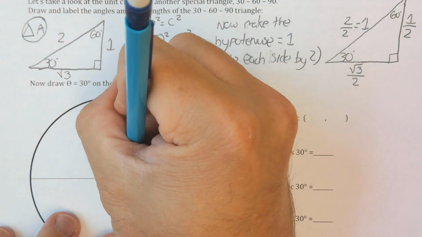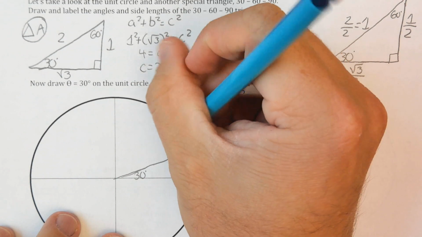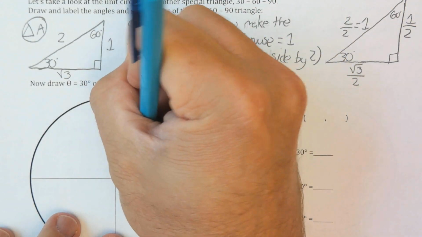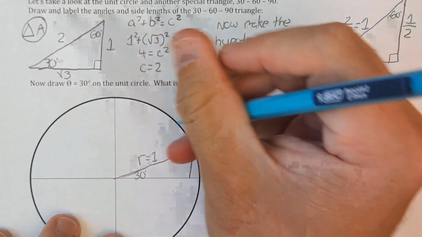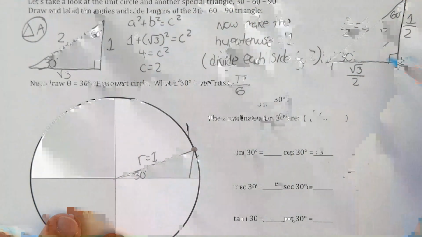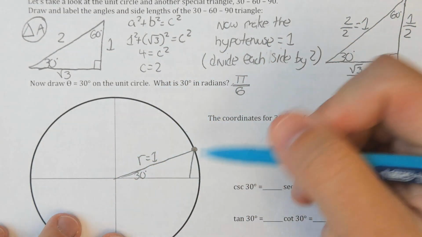Okay, so 30 degrees here, that's our reference angle. All right, and so we have a radius of 1. Let's go ahead and draw a perpendicular line to the x-axis, and let's get our x and y. What I'm doing now is fitting my new 30, 60, 90 unit circle triangle. I'm rewriting it again over here.